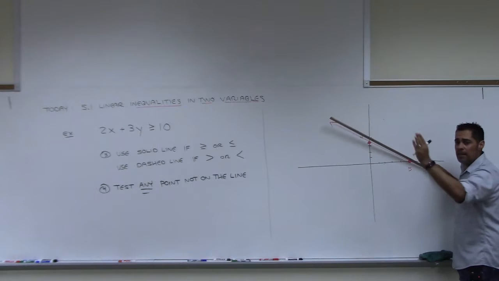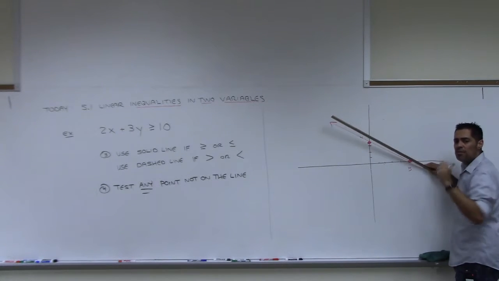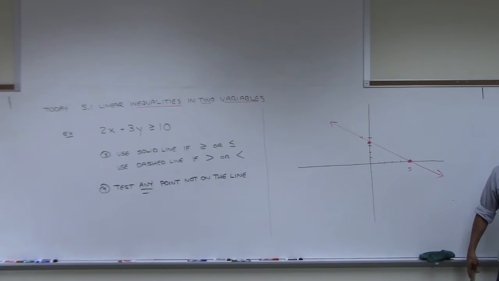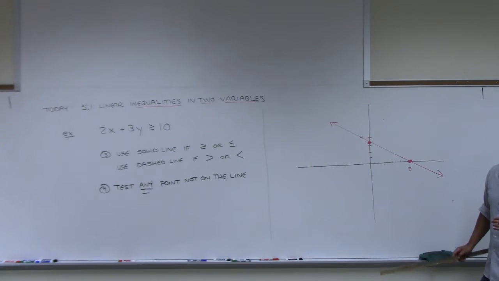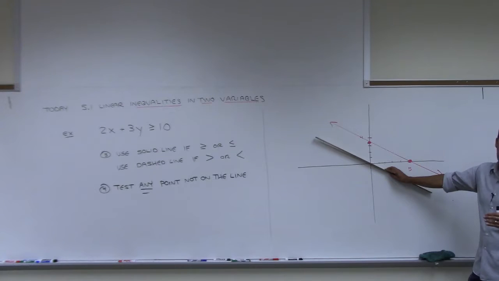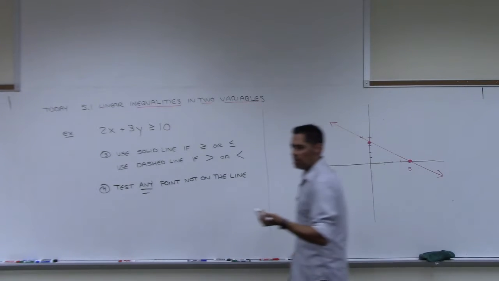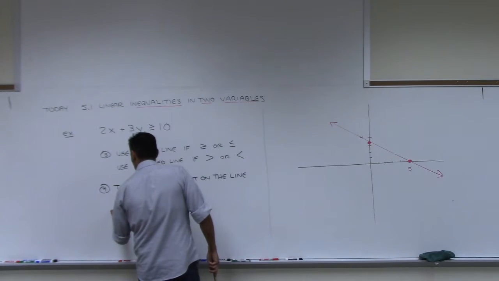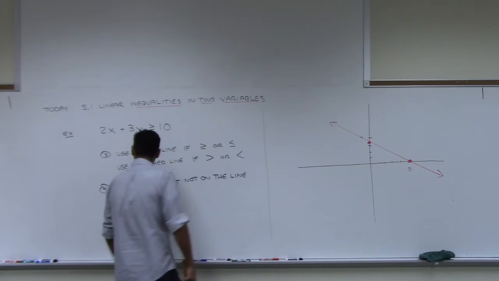Now you could pick any number you want, or any point you want, as long as it doesn't live on the line. 0, 0 is the one we always want to try. That's the one we prefer to check, because it's easy to check. The only time you would not use 0, 0 is if what? If your line actually went through 0, 0. Then you can't use it. But in this case, I can, right? So I'm going to check 0, 0, even though I could have done 1, 4 or 2, 7, all right? I'm going to go 0, 0.